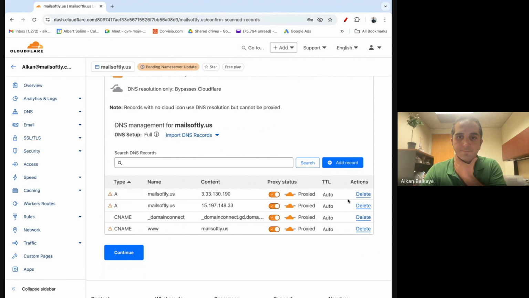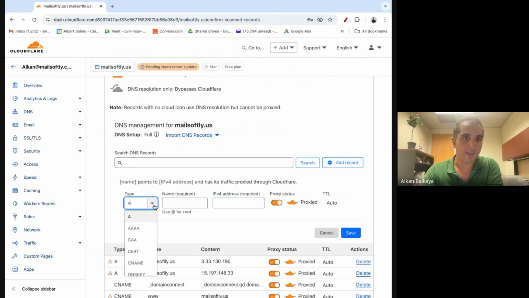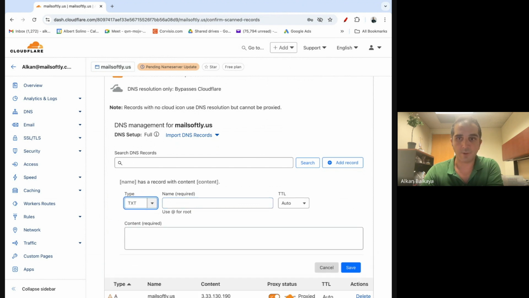So okay, here what I'll do, when you come here, as you see, there's an add record button up here. So we'll just add record, and for the type we're going to use TXT. You can see there are different kinds of records up here, but we're going to use TXT records.